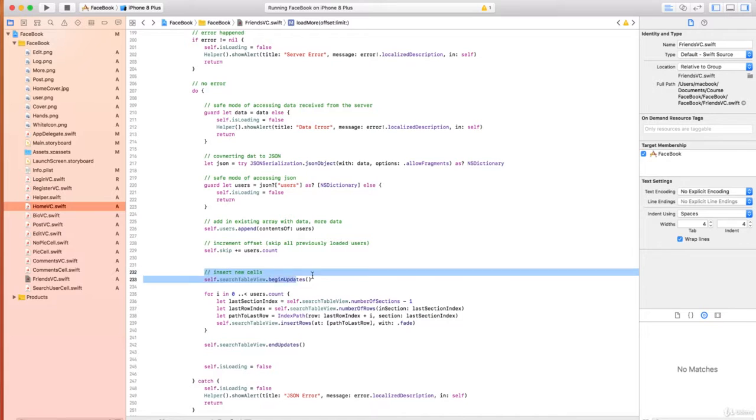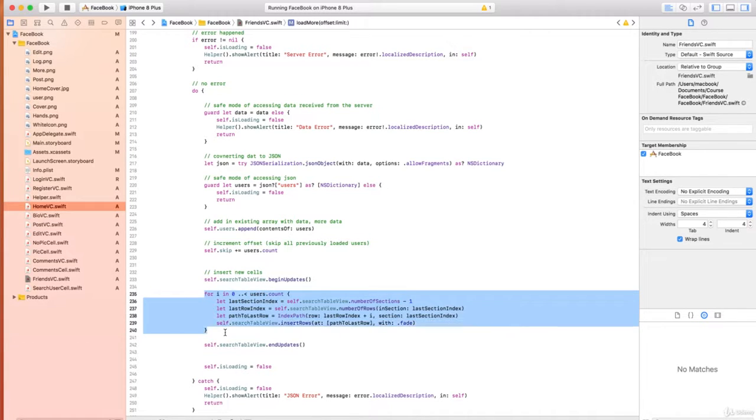Okay, so what we've done here is we have started updating the table view, means we open the door for the update. Then for every single new user which got loaded, let's say 10 were loaded, when we scroll down the table view, pagination gets executed, and it will load, let's say, 10 more users.